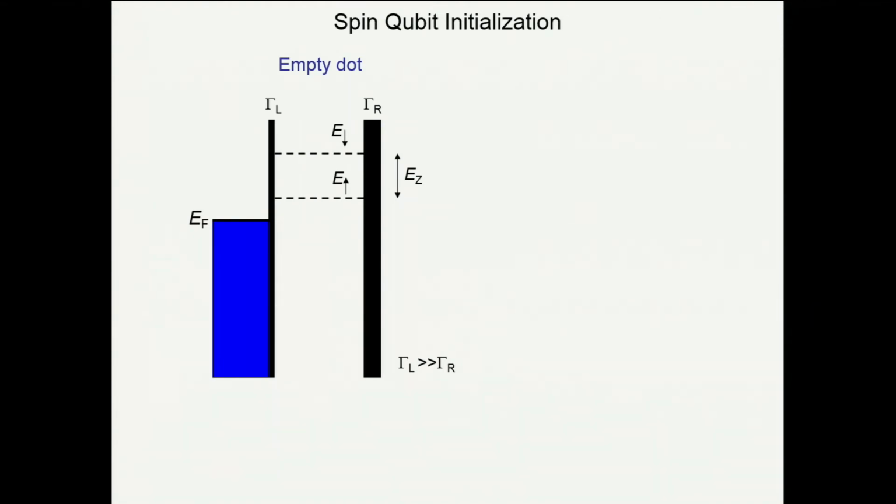How can we initialize a spin qubit? Okay. Here's an energy level diagram for a single spin qubit. We're at a high magnetic field so that there's Zeeman splitting between the ground state and the excited state. And for simplicity, we're just going to consider coupling to one Fermi sea on the source side. And imagine that I've made the tunnel barrier on the other side of the dot so high that it's really unlikely that an electron's going to hop out. This is just for simplicity. I want to take this system and initialize it in a well-defined spin state.